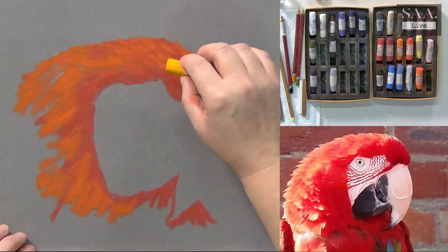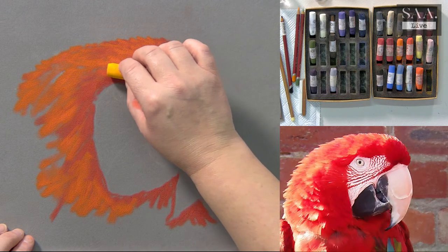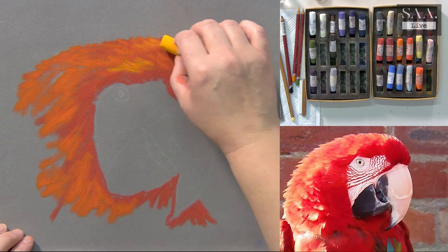Right, so now on to a bit of yellow to add a bit of lighter areas.